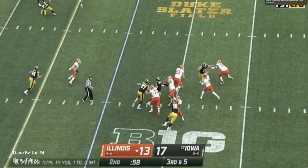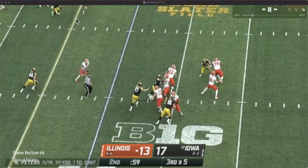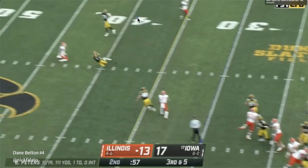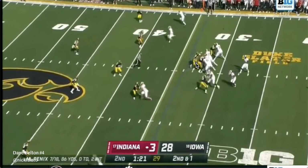And it's an excellently smart play by Belton because watch how he flashes his eyes to see what this number 1 receiver is doing. He's getting a feel for this route concept and seeing, hey, are they going to try to clear me out of here and throw in my vacated area? Then he just pivots his hips, does a good job changing direction right there, working underneath the number 1 spot route, coming away with an interception. That's a very good play.